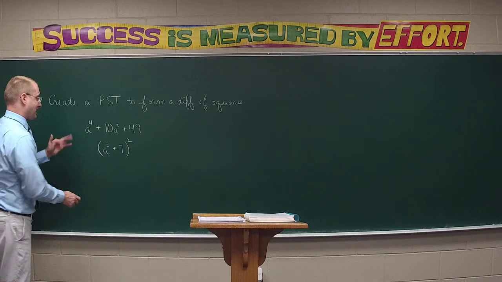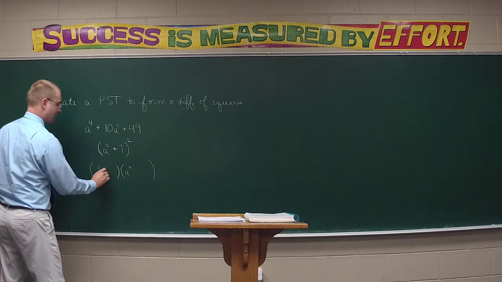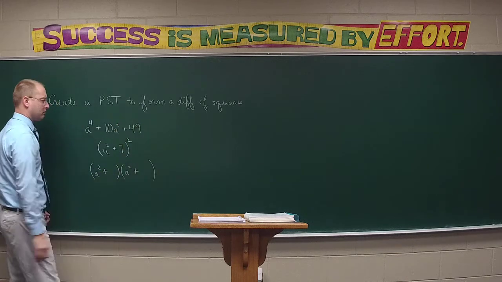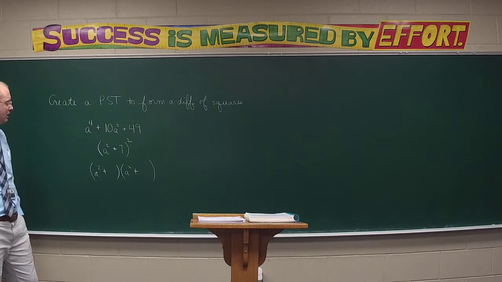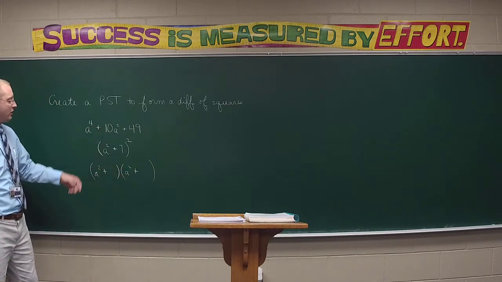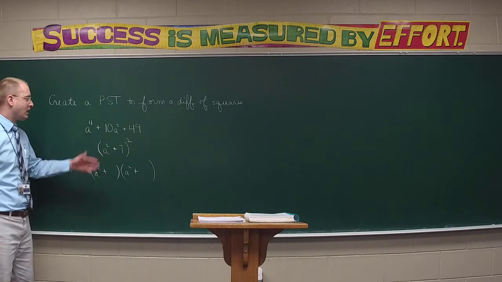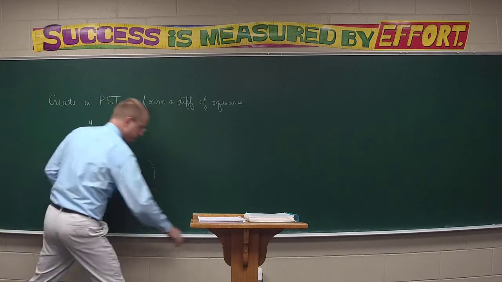So what we would have done in the past is, well, forget that then. Let's do backwards FOIL, right? A squared, signs are the same. And the only ways to split a 49 are 1 and 49 or 7 and 7. Well, 7 and 7 takes you right back here. 7 and 7 gives you an outer inner of 14. The 49 and 1 gives you an outer inner of 50. You can't factor this. Or can you?